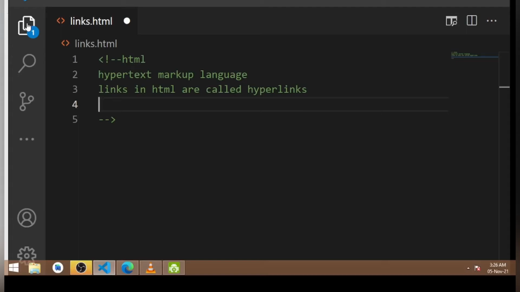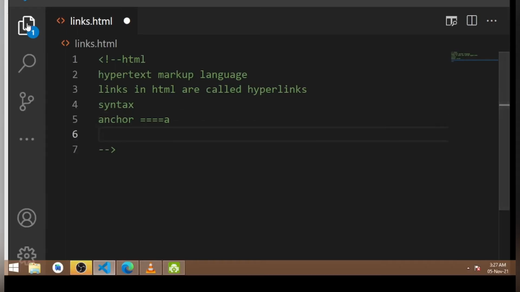So let us see the syntax. Before a link is created, you will need the following. You need an anchor element, which is represented by a small a.